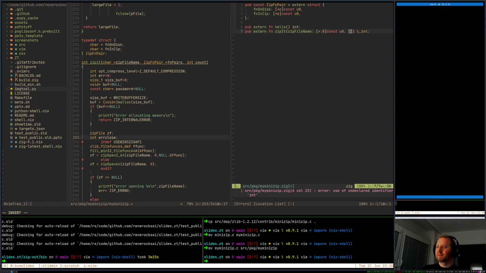Pointer. We name it fn pairs, and they need, it's getting a bit short here, so let's do it this way.